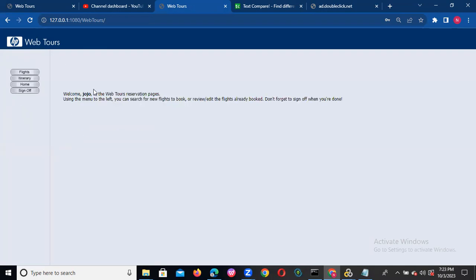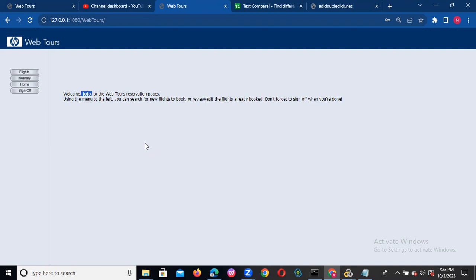After login, you can take any one of the static texts on this page. Static text is nothing but text that doesn't change. Like if you take JoJo, is it static or dynamic? Static only. How? Maybe you have given 10 users. Next time some user like Rajesh will come. Then this page you are able to capture.